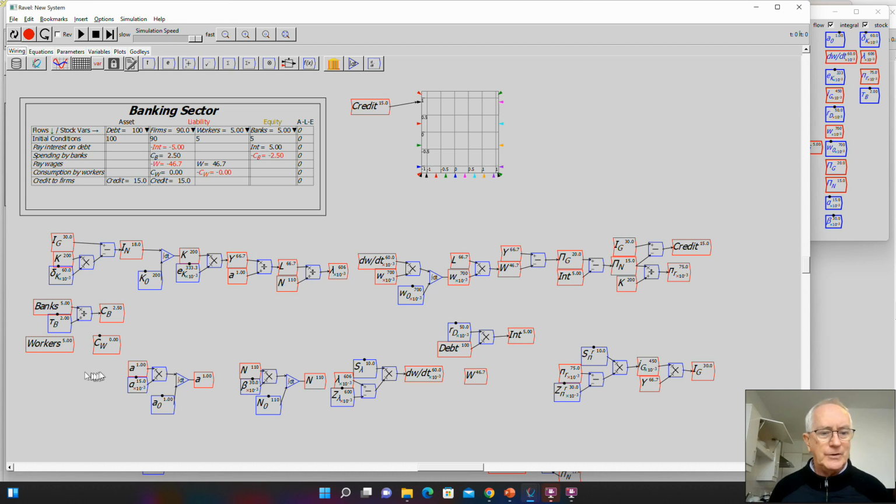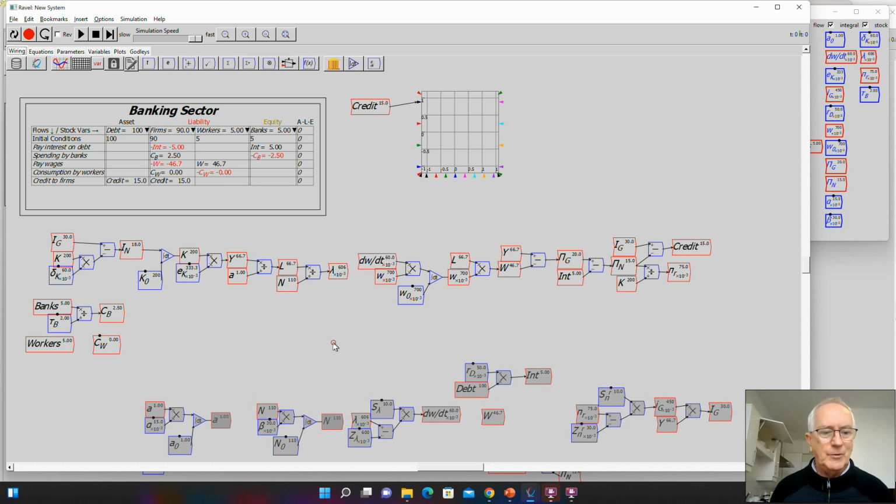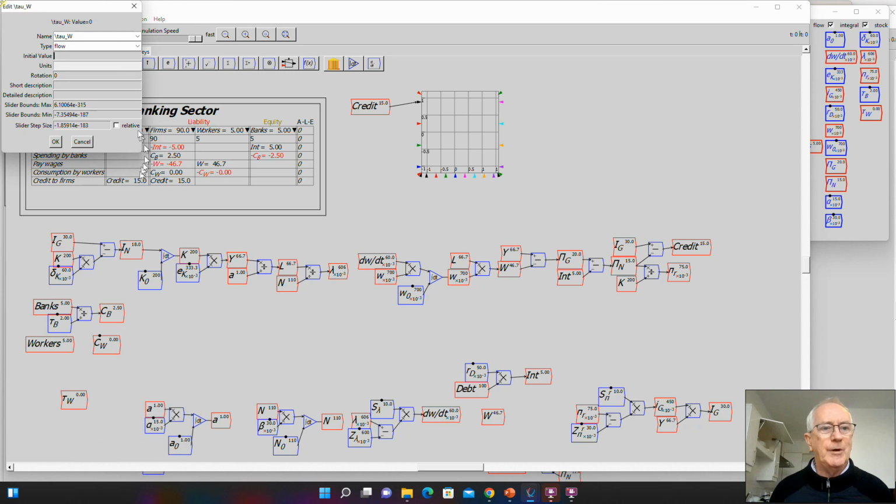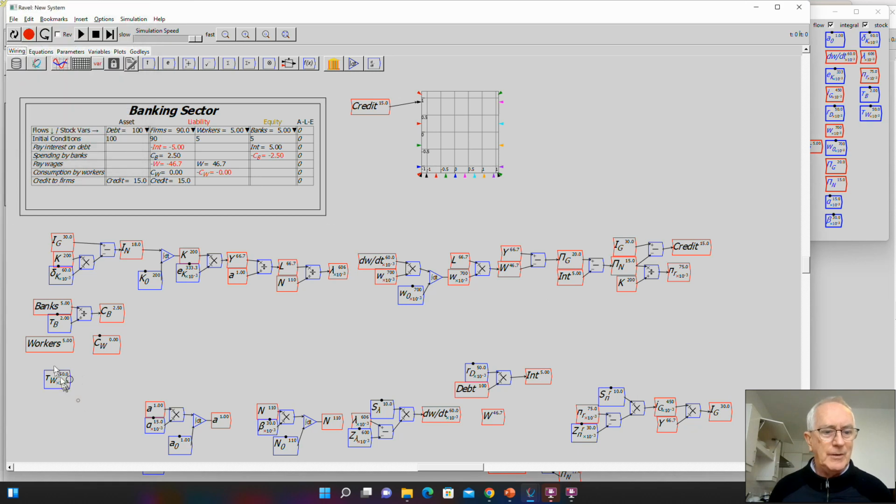Okay. The workers have much smaller bank balances. There's many more of them, but they've got to spend more because they're poorer. So I now have tau underscore workers, and argue that they might be able to survive maybe a couple of fortnights, which is 0.04 of a year, roughly 0.05 or 1/10 of a year, maximum say a 1/20th of a year, maximum 1/10 of a year, minimum a few days, step size of 0.01, and now their consumption will be much larger than the amount of money in their bank account.